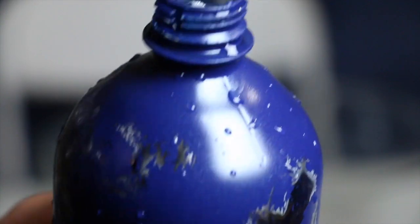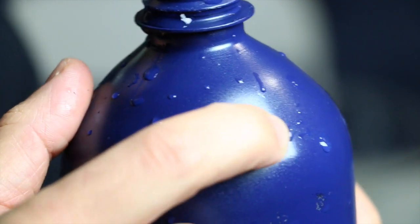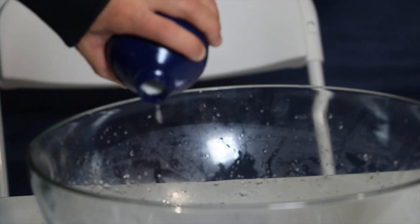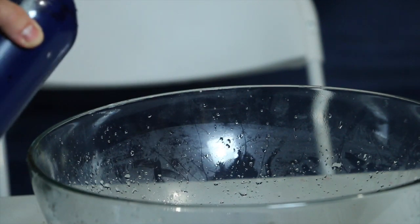So let me show you. This is not a regular 2-liter bottle or 1-liter bottle. If you see, there's a white PVC pipe in there that goes down to right about there. Then if you turn the bottle, you'll see a little hole was punctured there. So every time I hold my finger there and then I pour, water comes out and stops, but the second I tilt it back up and let go for a second, the water pressure fills up the PVC pipe again, and then when I tilt it, more water comes out. And it'll be a never-ending water bottle.